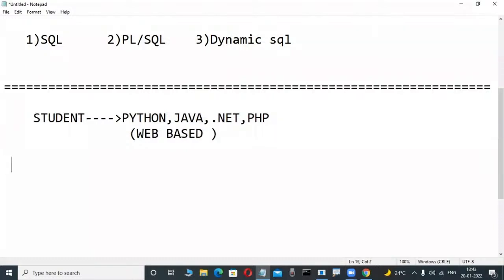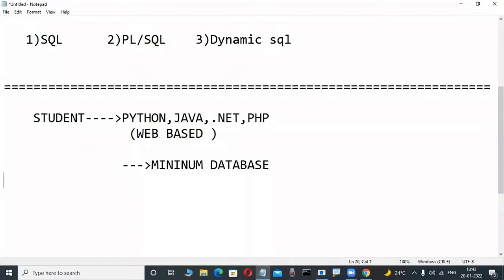In a project, minimum knowledge of a database is compulsory. Why? Suppose Java programmers use JDBC, and in projects they compulsorily use relational databases. .NET programmers have ADO.NET, and there also they use databases.